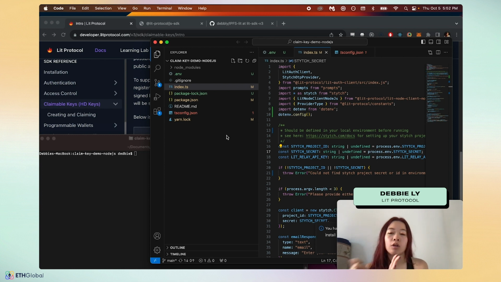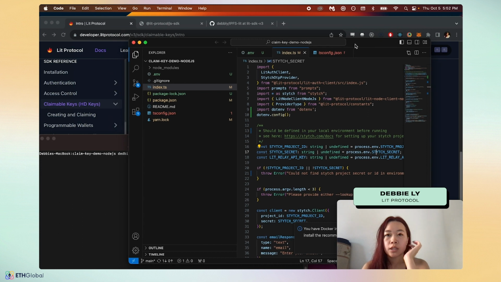Mainly, this will all be on the terminal, and I will leave building out the front end for you, but we're going to go through the process of creating a claimable key and then claiming it by looking up the programmable key pair and then linking our email through that auth.